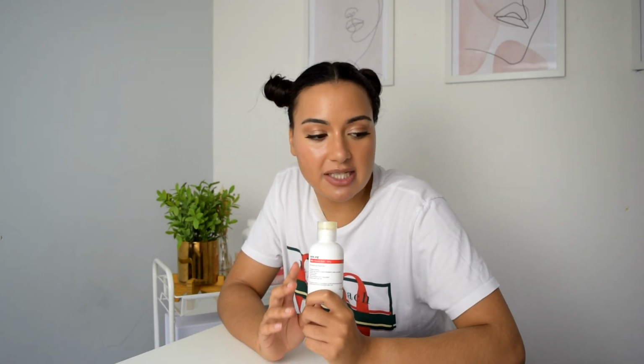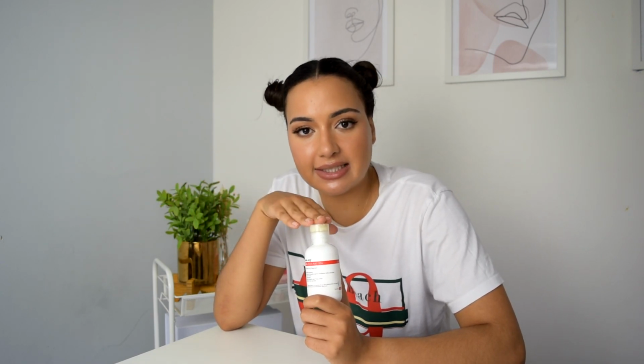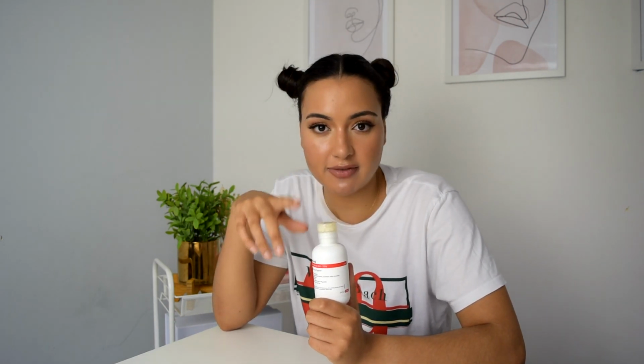Okay, their AHA 10% glycolic acid. Like I said, I enjoy glycolic acid. I do, because again, I've seen results with it. This cream I have not used as much as I wanted to. The reason being is because when I was using this regime, you need to get used to the benzoyl peroxide. And the glycolic acid comes in around 4 weeks of using the benzoyl peroxide, and then you start to implement this a couple of times a week.